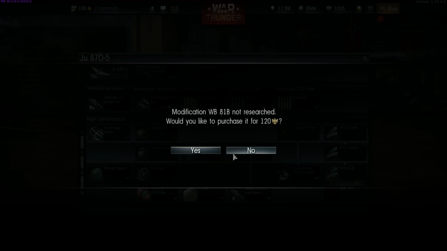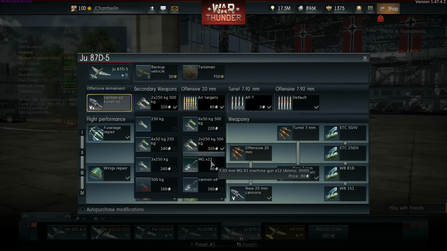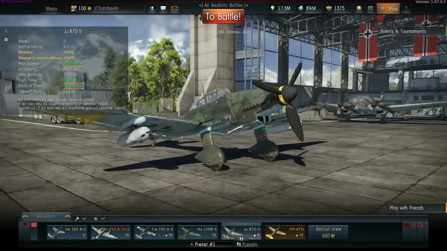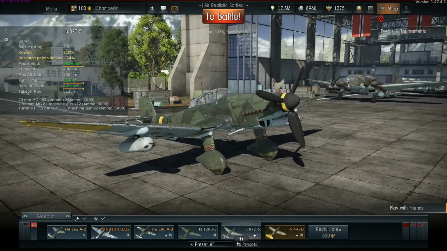We're going to buy them. What the hell? Yeah, gotta show them off to you guys. Let's show you the MGs. Oh my god. Look at all those machine guns in the wings. And that is a lot of ammo. 3,000 rounds. You get 12 machine guns with 3,000 rounds.